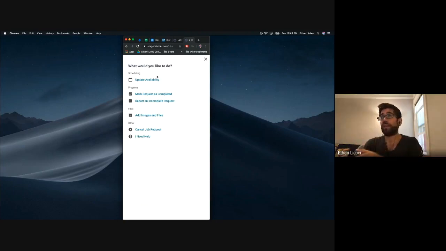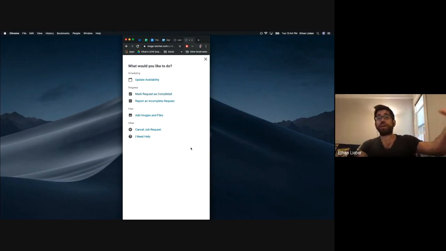So the resident can update their availability, which will add more time windows, allowing the service provider to pick additional times. Maybe the service provider contacted the tenant outside of our system or vice versa. They booked their own appointment. The resident then comes back to this screen after the job may be completed, after a service provider has arrived. That resident can then mark the request as completed, in which case we'll go ahead and move to go get the invoice from the service provider.